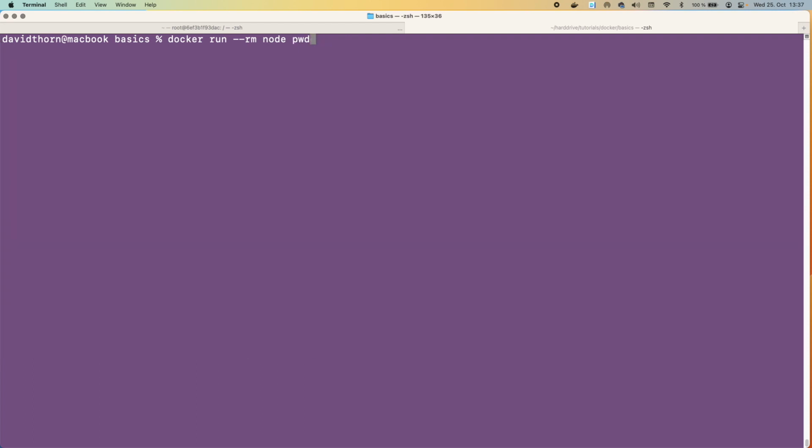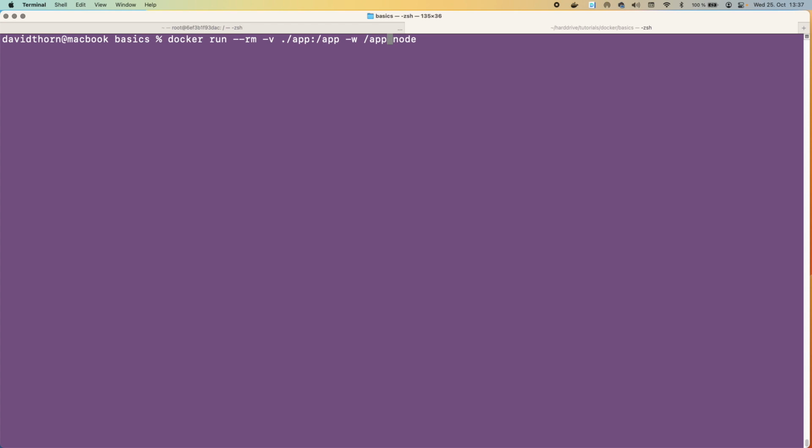So let's continue on, say docker run --rm, and the next thing that we want to have is -v, and we're going to map it to a folder inside of this directory that's going to get created, and we're going to map it to the app directory inside of the container that's going to get created, and we are going to say -w, to say, hey, make the working directory /app.